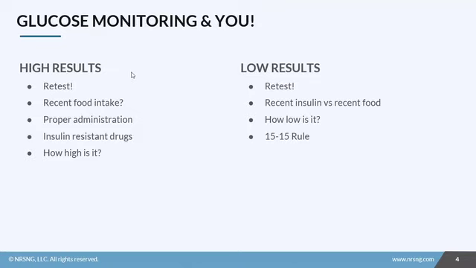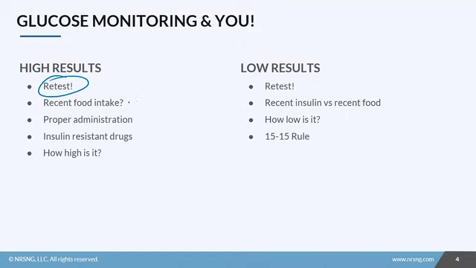So what are these blood sugar results? What do they mean for you? So let's look at your high results. If your patient has a high result and it doesn't match the patient's symptoms, retest it. It's simple. Just retest the blood sugar. If it doesn't make sense, you can go ahead and retest it. Some policies say automatically retest, but if you get a high result, you can retest it. That's something that you can do.